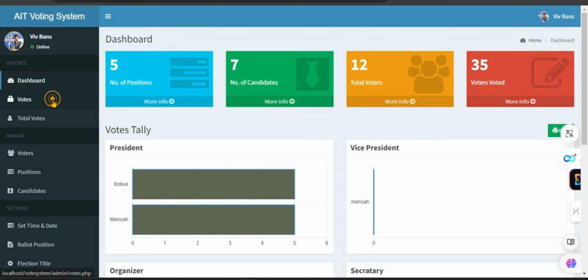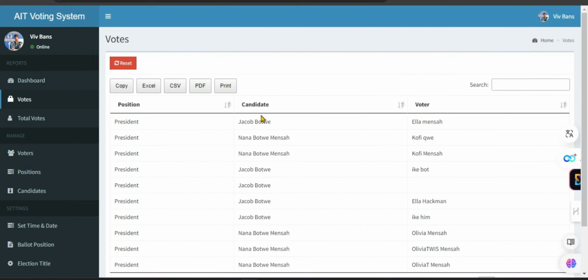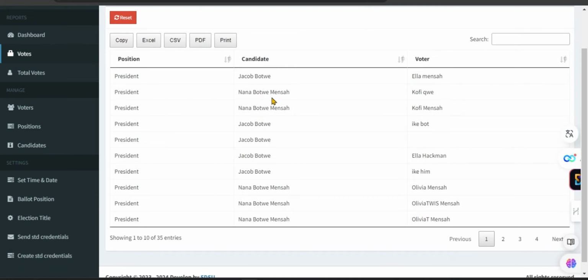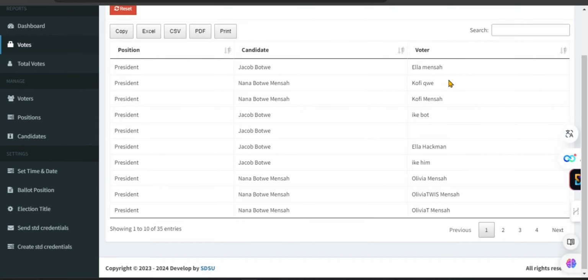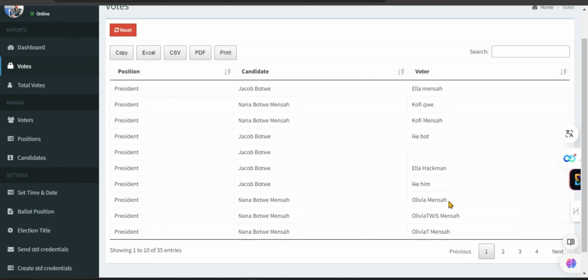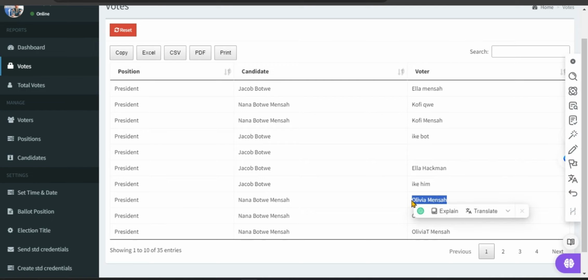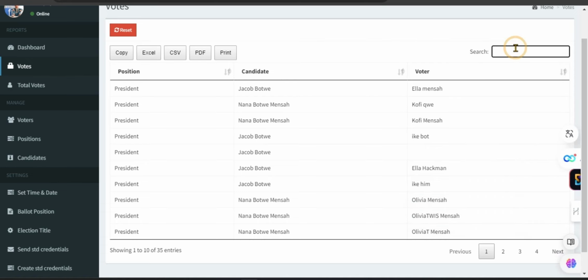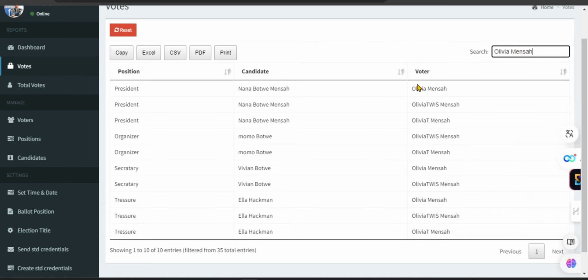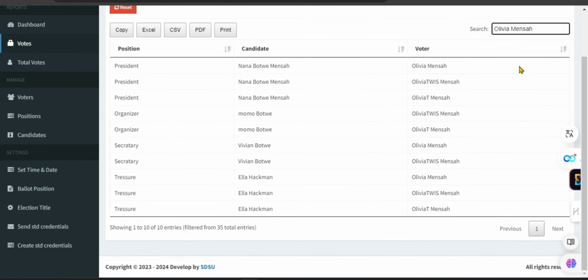So let's look at the votes. The votes refer to all the votes that have come into the system. It shows the candidate being aspired for, and the voters who voted for the president, all of them. So maybe someone has said, "Oh, I voted, but I can't find my name," or the vote is not tallying. You search for the person's name, the one who voted, and you see everything in relation to it. You have this person, another person, and another person, showing all of them and those that they voted for.